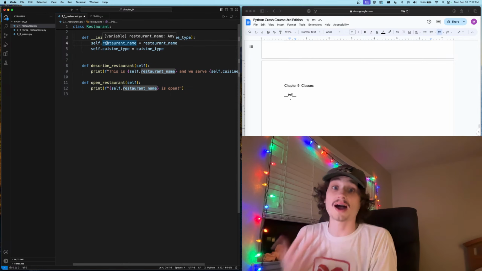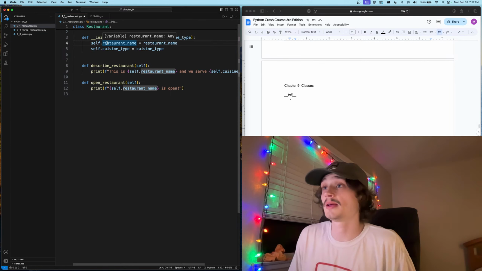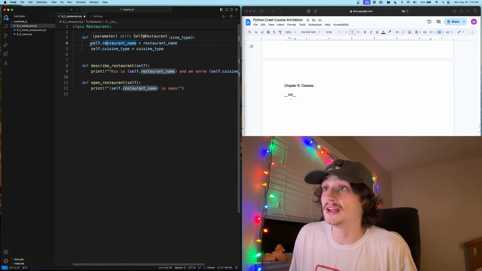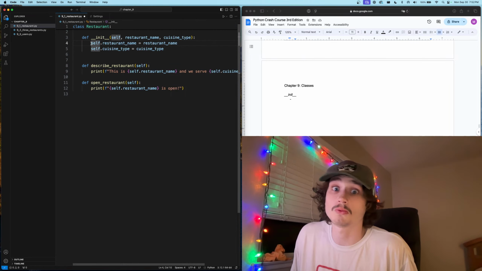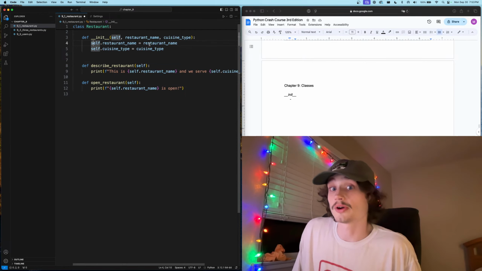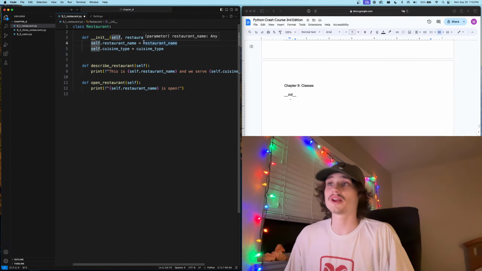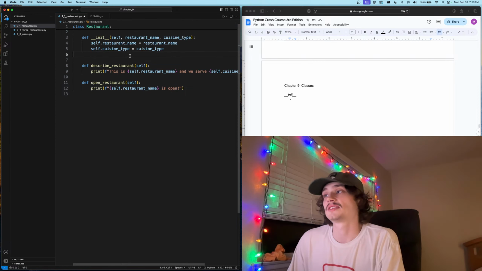If I make a class, it's dogs, right? And my dog would be in this place of self, or in this case restaurant name. Your restaurant name would most likely be whatever variable is assigned to your restaurant. So it would probably make sense to have something like Olive Garden dot restaurant name equals Olive Garden, because it's just whatever variable is holding the instance of the class. This is just a placeholder for that variable. That's a good way to look at it.